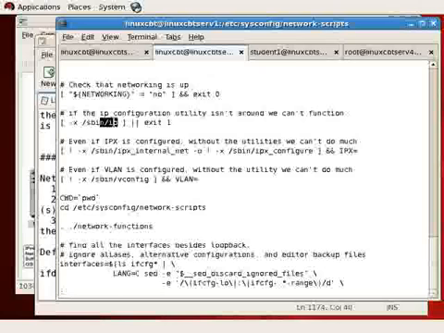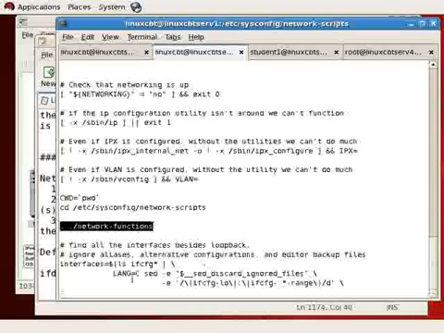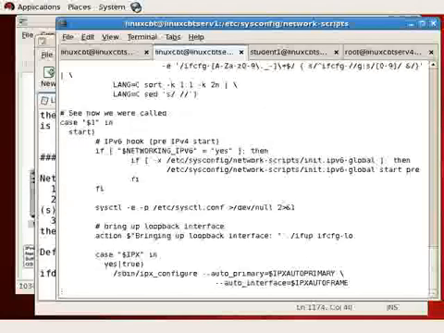A search is made for the IP utility, which helps with assigning IP addresses to the interface via the ifup script. If IPX is required, IPX internal net is also consulted, but that's not the case. If VLANs are configured, which is supported by the Linux kernel, then the vconfig utility is required. And then additional networking functions are sourced. And enumeration is made beneath network functions for different ifconfig utilities, or scripts that is, including ETH0.